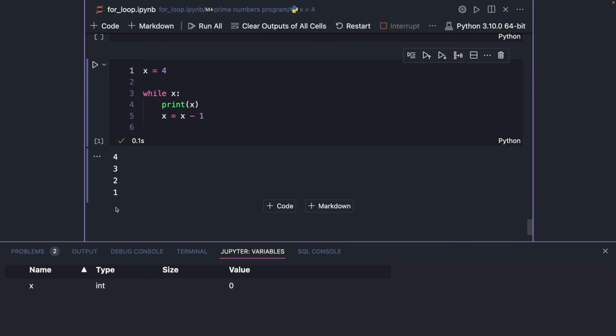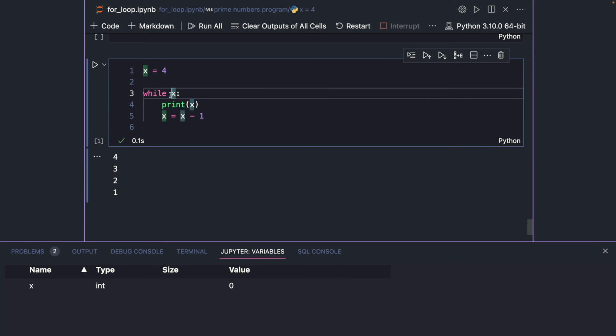You see, the while loop has run, and this x value wasn't true over here. Then how did that happen? You might be getting confused, because when a while meets an expression, the expression always results in a value. If you don't have any idea about that, again please check my video about expressions in Python. Any kind of expression will result in a value. It might be a Boolean value, true or false, or might be some other value.